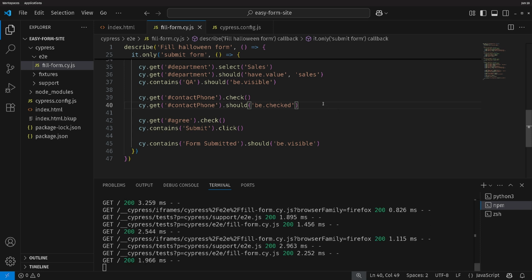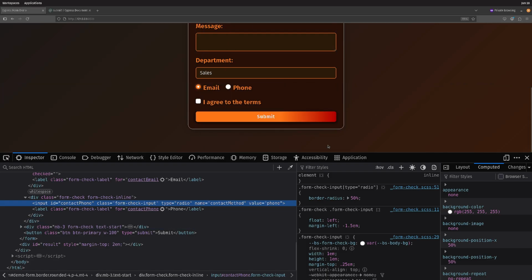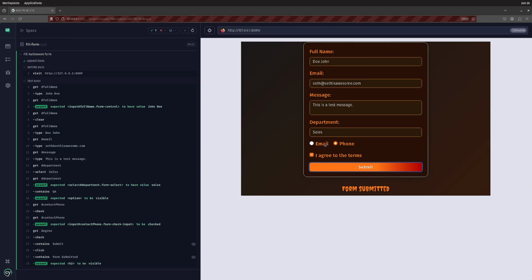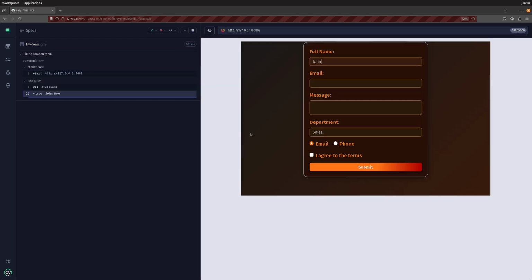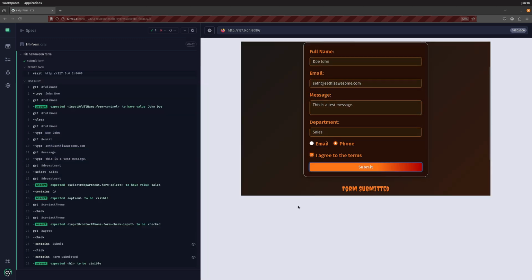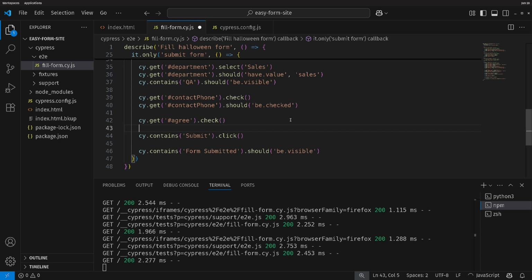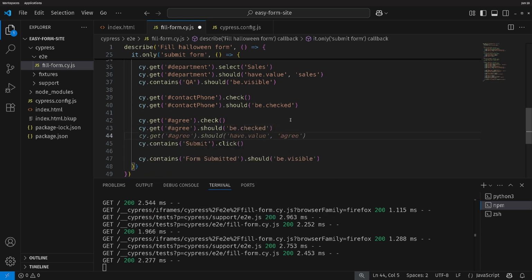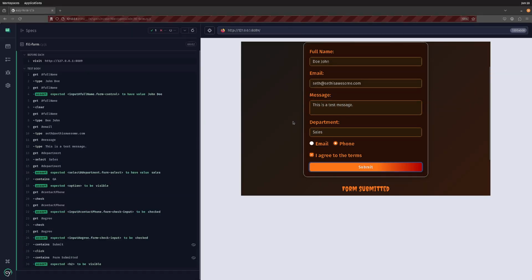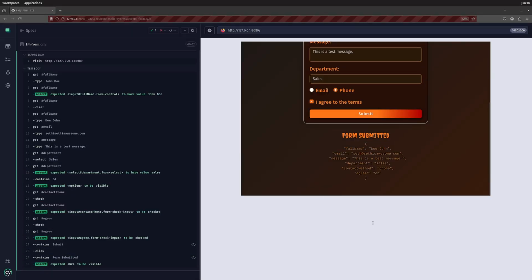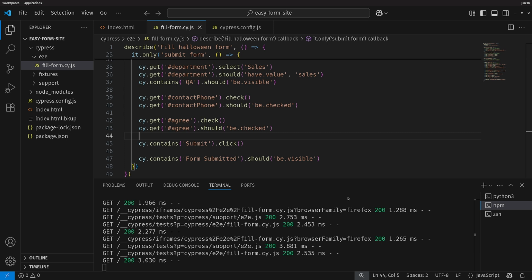And that should give us, hey, oops. Ah, there we go. It is checked. Run that again to be sure. Checks it, and boom. And finally, the same thing with this agree thing should be checked. cy.get agree should be checked. There we go. So .checked, great way to check those things.